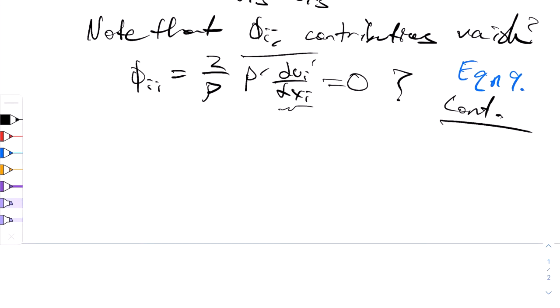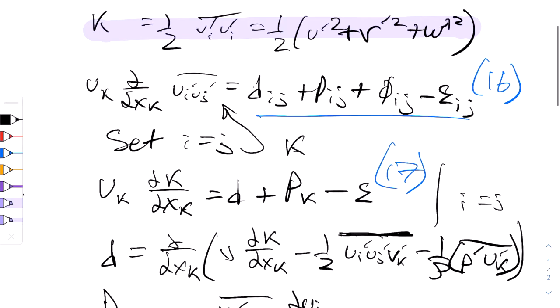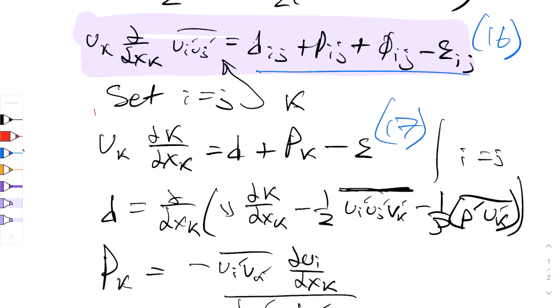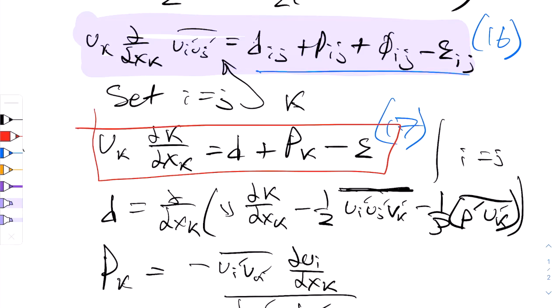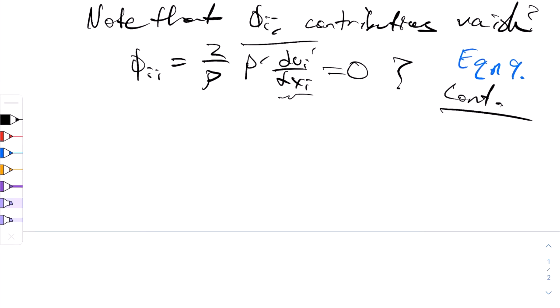So that's really our major equation for turbulent kinetic energy, K. Right here, we have our very important equation which we'll use throughout the class, number 16 originally, setting i to j, and finding the turbulent kinetic energy equation, which we'll call the TKE equation. It's very important, and of course it's foundational in all K-epsilon or K-omega models, the most famous two-equation models, which we'll talk about later in the course.